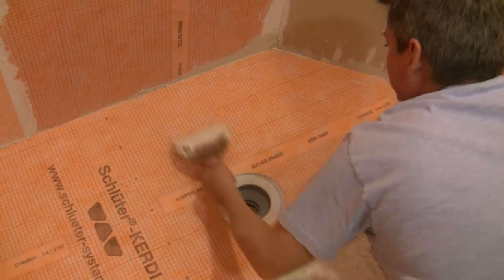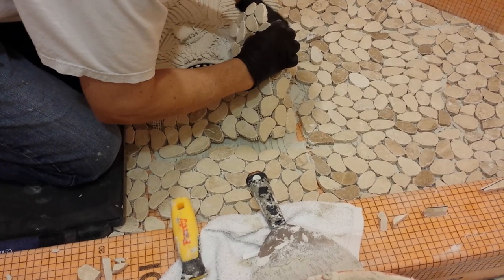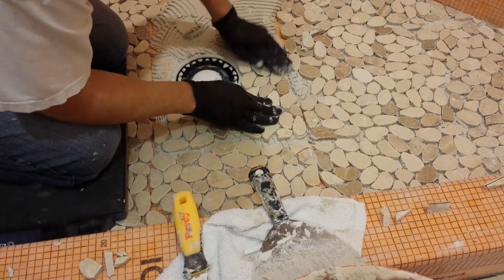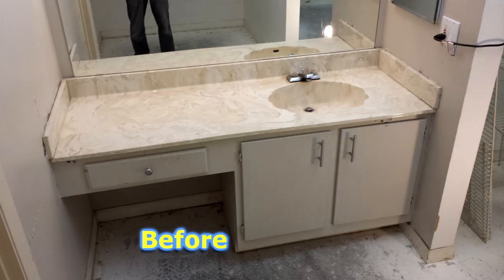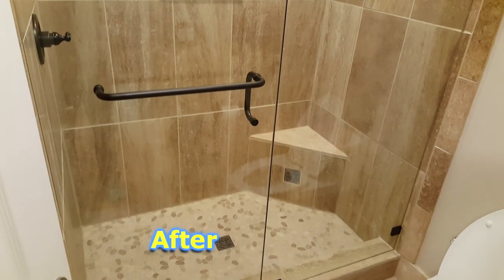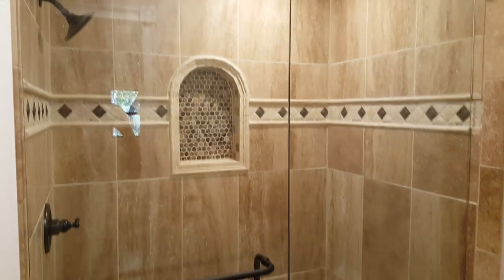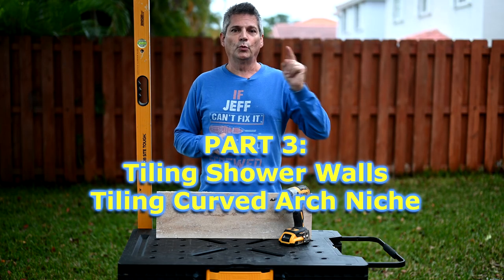Then after that, we showed you waterproofing of the shower floor with the Kerdi waterproofing membrane and installing the river rock tiles onto the shower floor. So we are going to show you how we took this old 1983 ugly bathroom with ugly wallpaper and convert this ugly duckling into a beautiful spring swan. We're going to show you how this ugly old bathroom turns into this beautiful resort style bathroom, and it all starts right now.